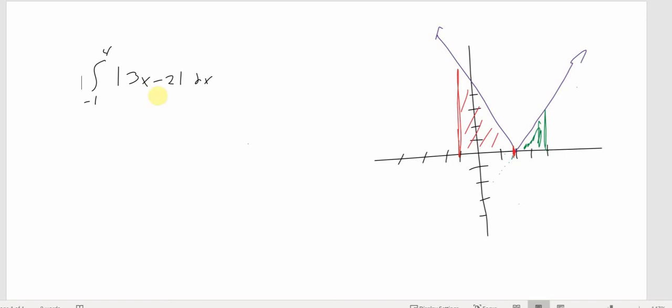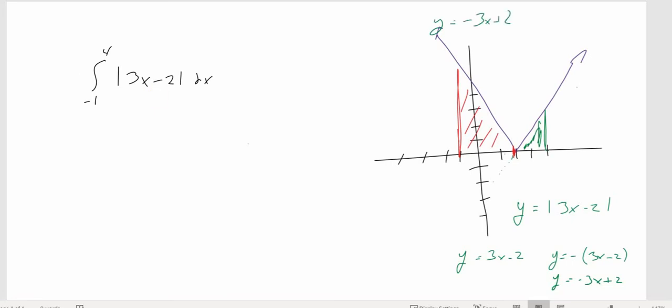But if we look at y equals the absolute value of 3x minus 2, all that means is we have two equations. Y is either equal to 3x minus 2, or perhaps y is equal to the negative of that. So that'd be negative 3x plus 2. Okay. So this is the y equals negative 3x plus 2. This part of it is the y equals 3x minus 2. And I can just identify that because the slope for the one is negative, so I know it has the equation with the negative slope.